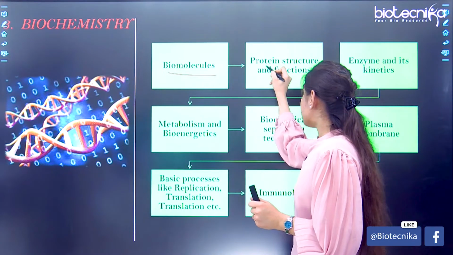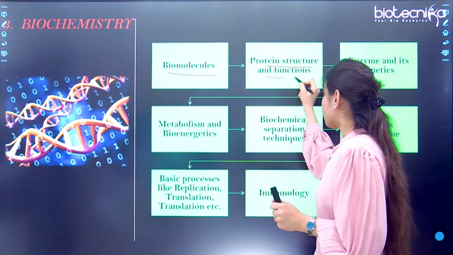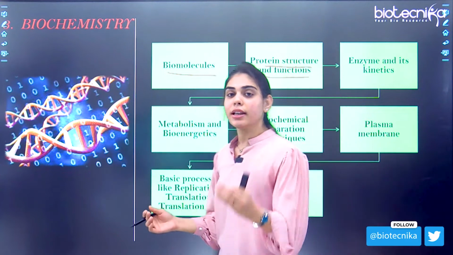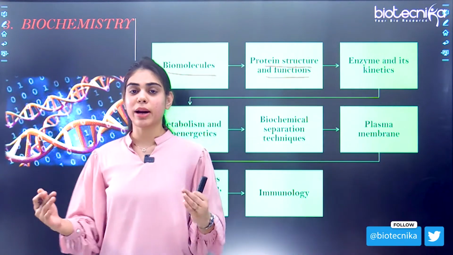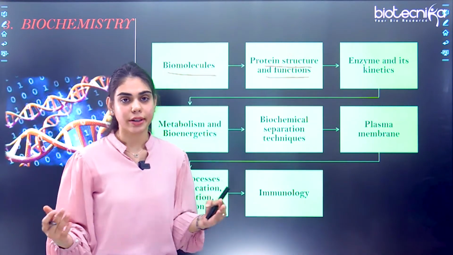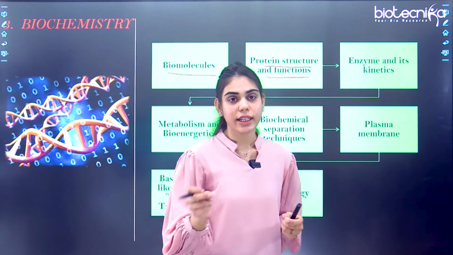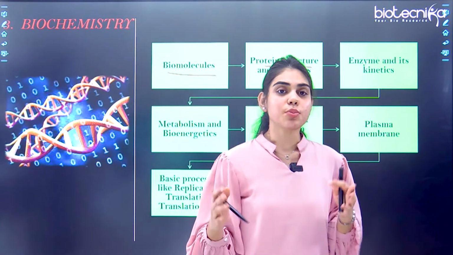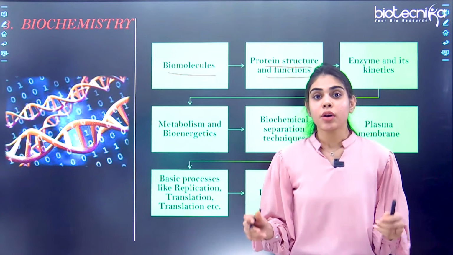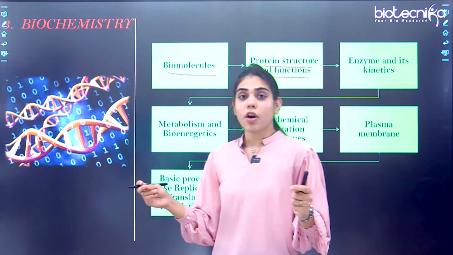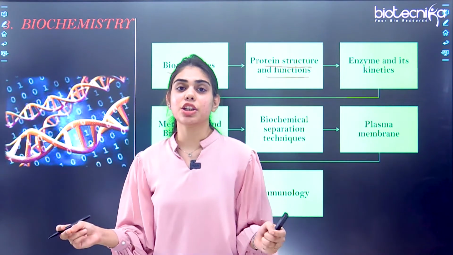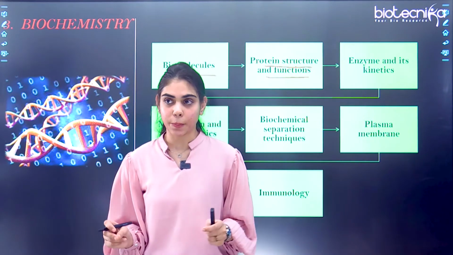What is protein structures? What are the different types of protein structure do we have? There are 4 types of protein structures: primary, secondary, tertiary and quaternary. What are the bonding involved in these structures? What is motifs? What is domain? What is the solubility of protein? How this protein degradation and denaturation is happening?